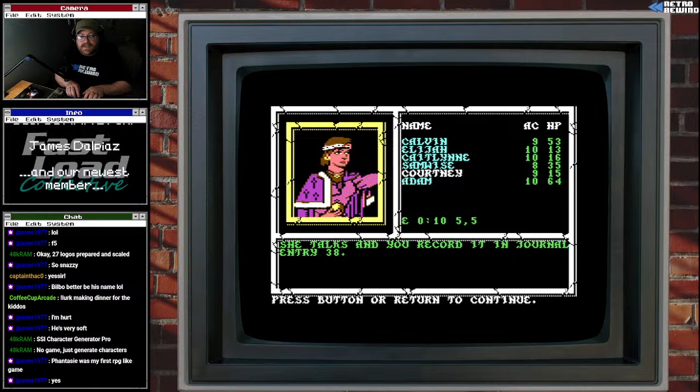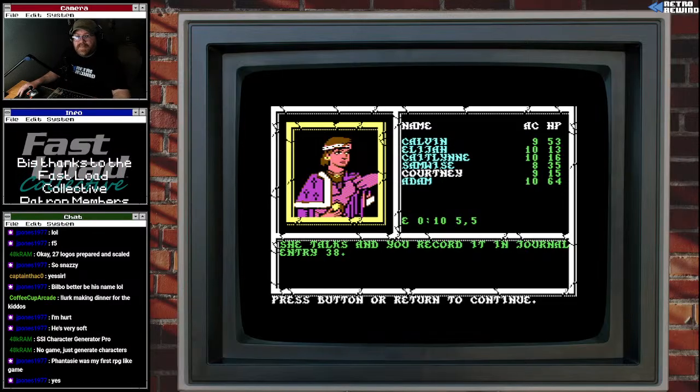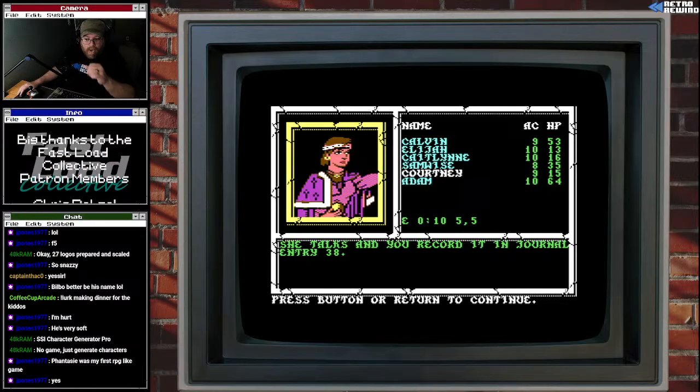Red journal entries. And then we're going to call this Curse of the Azure Bonds. Okay.